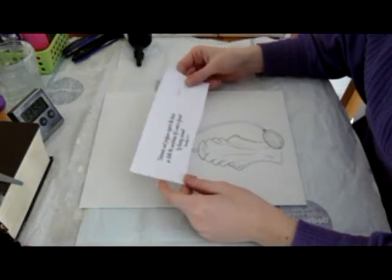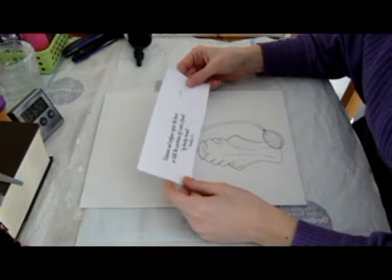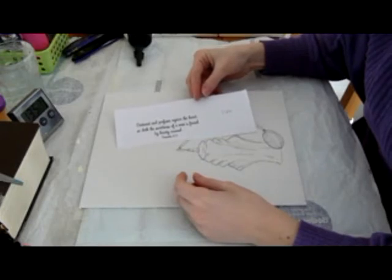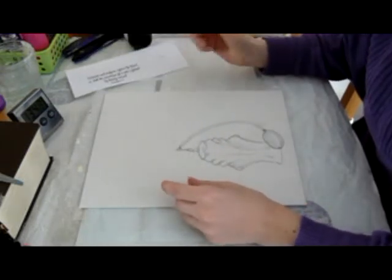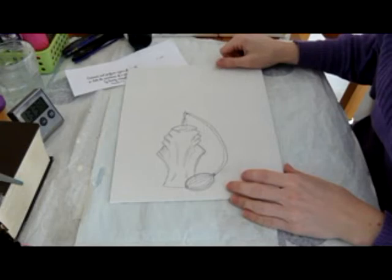And for this week we have Proverbs 27 verse 9. Ointment and perfume rejoice the heart, so doth the sweetness of a man's friend by hearty counsel. And when I saw perfume, I thought it would be nice to draw a bit of an old perfume bottle, and that's what I did.